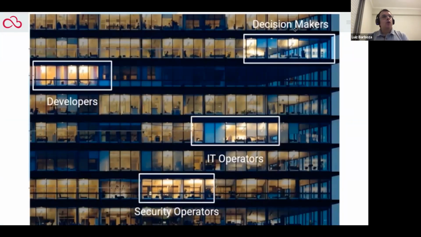So the whole idea here is to try to close the gap between the C levels and the IT teams, and not only between those two worlds, even within the IT team, there is quite a significant distance. Normally, in the traditional development or traditional infrastructure management, the IT operators and IT managers had to manage physical infrastructure in terms of servers, database, storage, or whatever, which is something very far from the day-to-day of the developers. And the developers didn't know much about the infrastructure itself. The only concern was that the infrastructure was up and running so they could deploy their code.